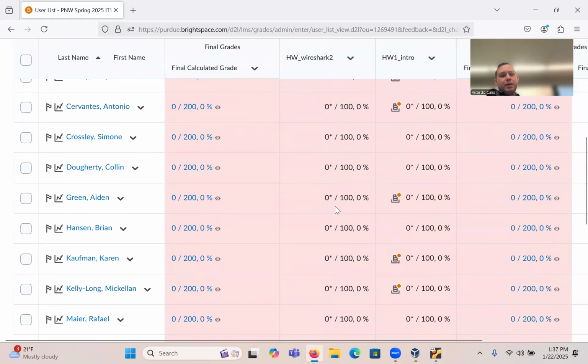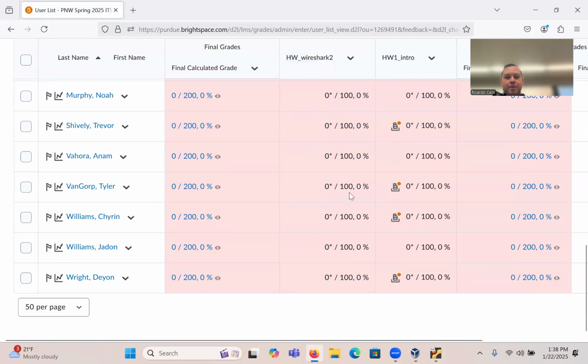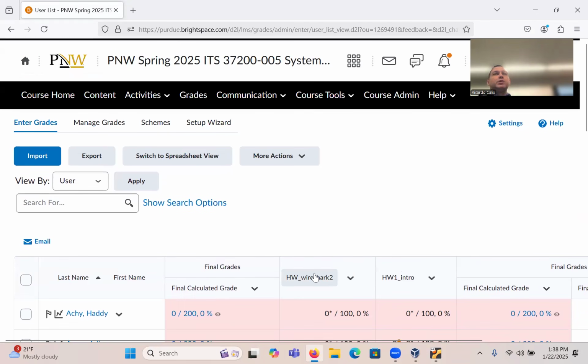This is probably, yeah, so this Wireshark 2 is from last semester, and it just got stuck there. So I deleted all the other ones. I'll delete this. It shouldn't be there. Okay? Does that make sense? Sometimes when I copy every semester what I did last semester, this copied over. Because we will do Wireshark, but not right now. I haven't covered that. Okay?